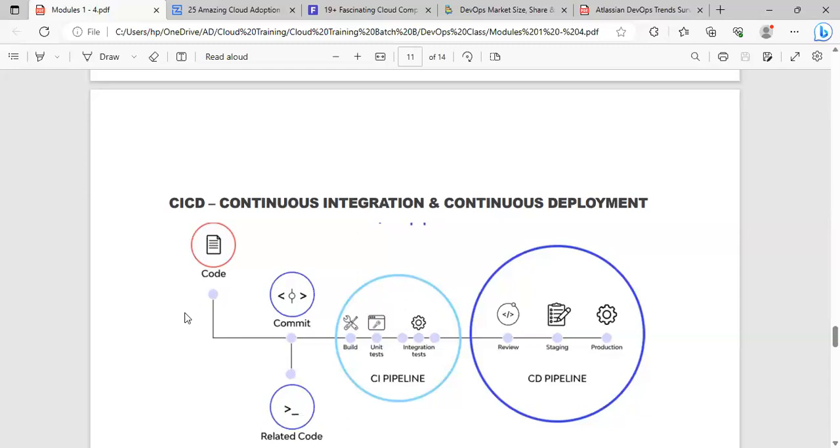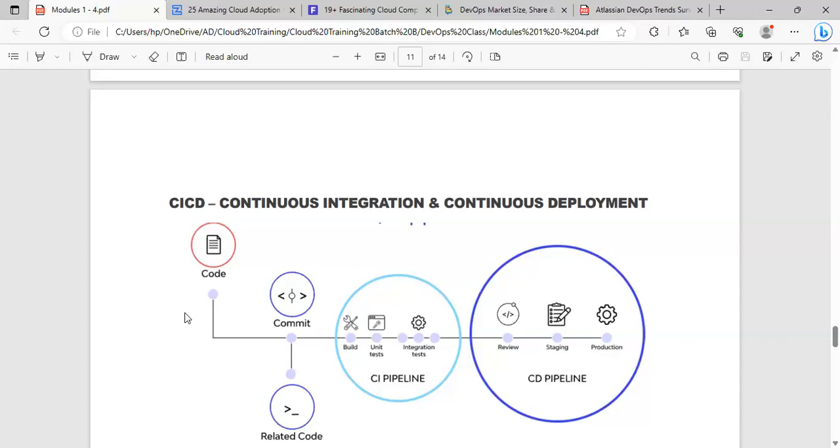Okay, so CI/CD, your developers are working, they're committing their code into the repository. All right, as they are committing the code, the system is building, the system is testing to check for errors and to ensure there are no issues with the code. And after all the errors have been checked, somebody will have to review it and say, okay, fine, everything is good. Or the report from the build phase, everything seems fine. You can commit this thing into production, and then it is released for consumption. All right, so that is continuous integration and continuous deployment.